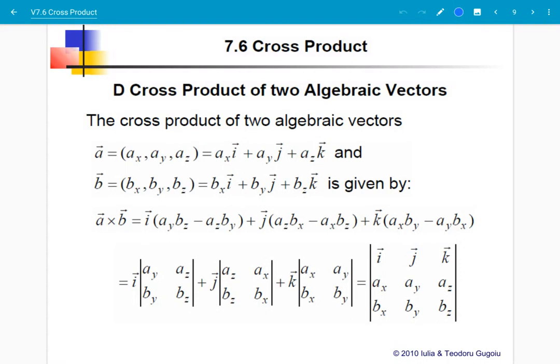And so we have the three-dimensional algebraic form. Here we go. A has components Ax, Ay, and Az. B has Bx, By, and Bz. So they're the scalar components, or the coefficients of i, j, and k. And you look at this: this is how you calculate it. You get a vector with x, y, and z components, or i, j, k.